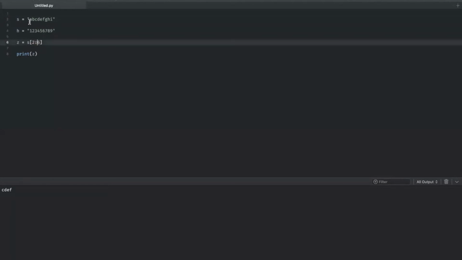You count everything before the last one, right? So let's go to 6. 0, 1, 2, 3, 4, 5, 6. 6 is G. So everything before G is F, right? So we end at F. So we go from C, D, E, F. That's our output. And it's the same thing for a list, right? So we have to keep that in mind. So that's subsetting. You can also just go to the 6th element, right? From the beginning. You can do 2, and you can go to the end, just like that, right? So that's subsetting. Let's go into a list now.